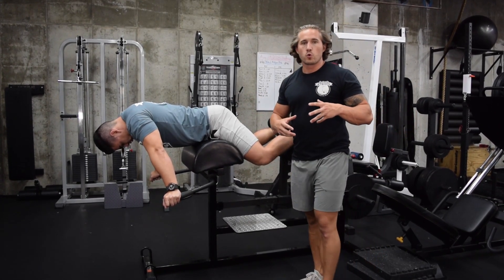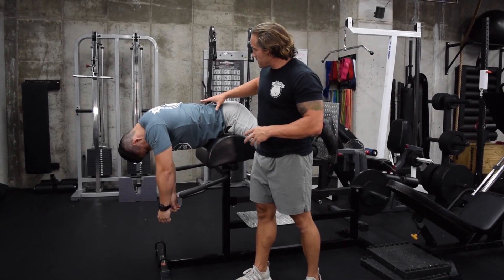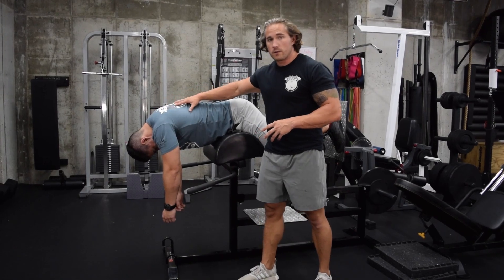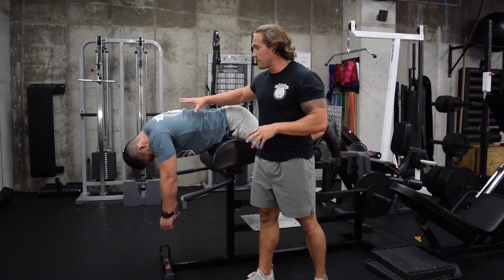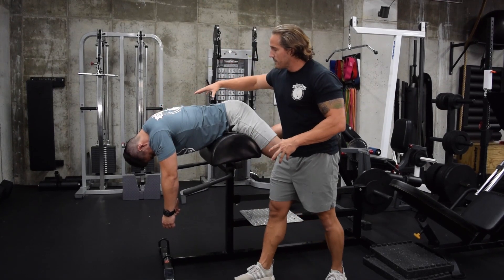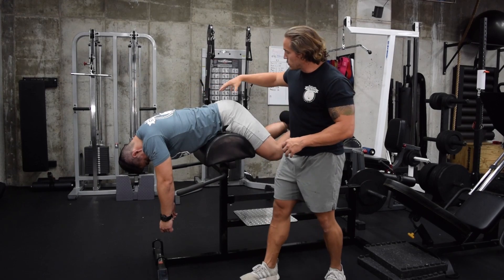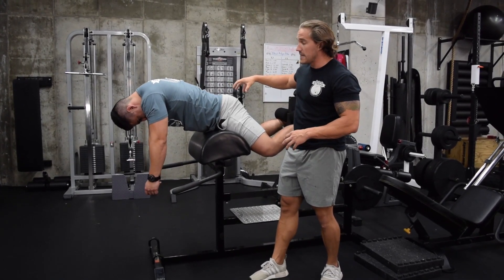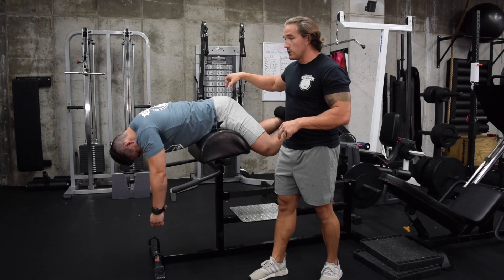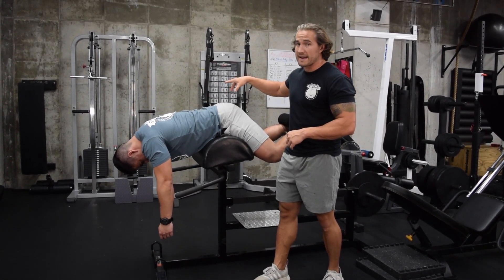This is going to differ from your normal back extensions because he's going to go ahead and relax his arms and round through here. It's the opposite of what we always do when we're doing strength training, but for this one, because we want to focus on the glutes, we want to go through a little bit of rounding. This is going to stay curved over — convex — and we're going to squeeze the glutes and come up to here. It's a really short motion. We're just looking to feel it in the glutes, especially the upper glutes, and then back down.